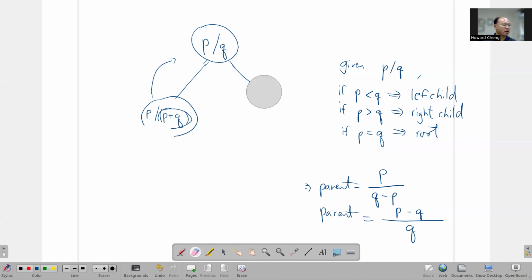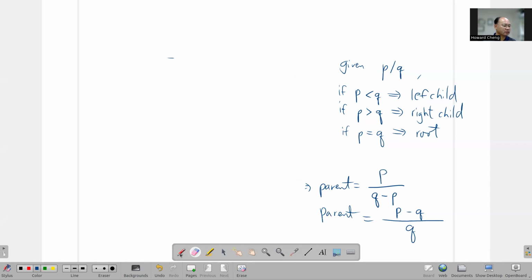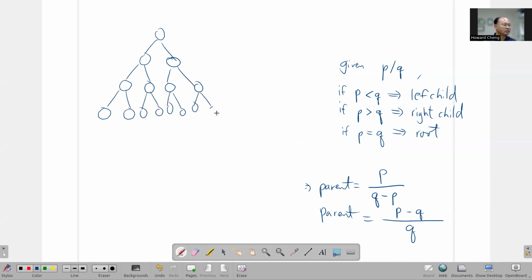Now, if you've learned about this thing called binary heaps or priority queues, you may have seen something that's very similar. You have a complete binary tree. Exactly how the numbers are filled out doesn't really matter in terms of what's in the nodes. And you label things 0, 1, 2, 3, 4, 5, 6, one level at a time, and so on.